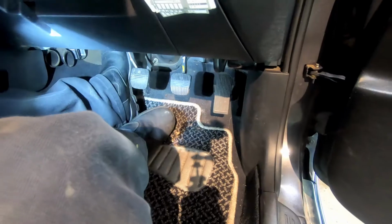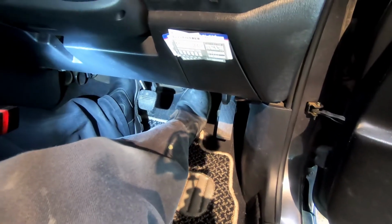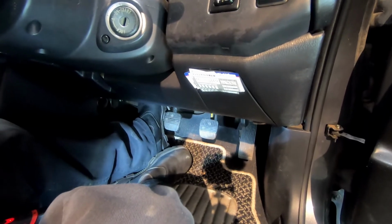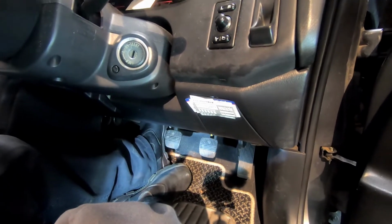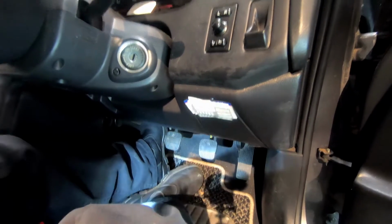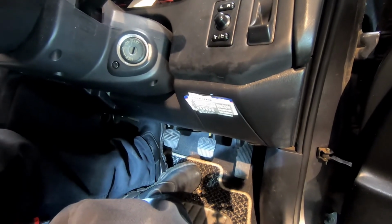Alright, here we are driving along and we hit the brakes. What are some symptoms that would tell me the brake master cylinder is bad? So let's say I'm driving along, I hit the brakes and the pedal goes all the way to the floor, kind of like it did just right now. There's different chambers inside a brake master cylinder. Sometimes the seal that separates those two chambers can fail, so you're basically pushing fluid from one chamber into the other. And if you verify there's no external leaks, that's a big clue that the brake master cylinder could have a failure.